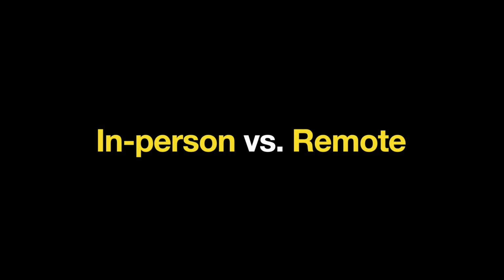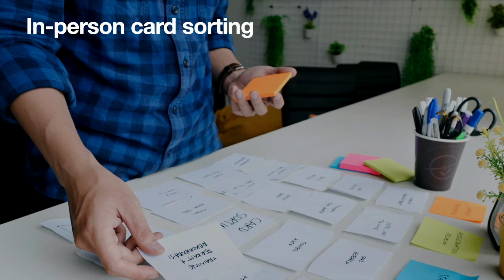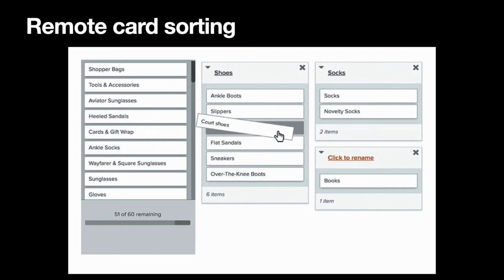Card sorting can be conducted either in person or remotely. When you conduct in-person card sorting, you write topics on physical cards and put them on a table so that session participants can arrange them. When you conduct a remote session, you use tools like Optimal Workshop for the same purpose. When session participants use a digital tool, they drag and drop cards into categories. Let's discuss the benefits and downsides of in-person and remote sorting.